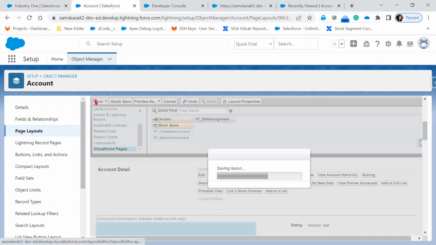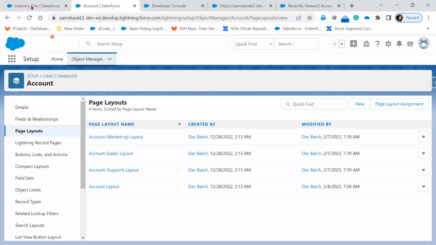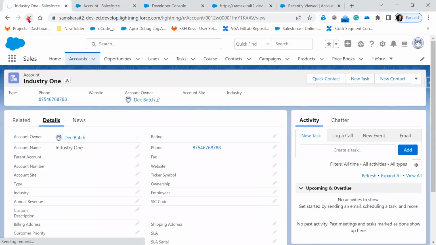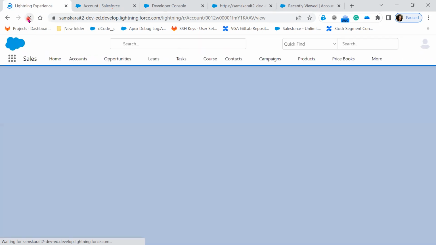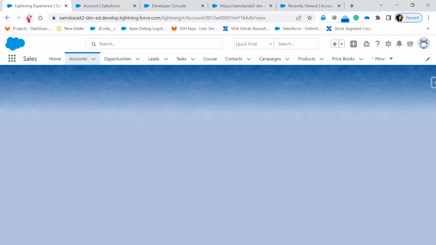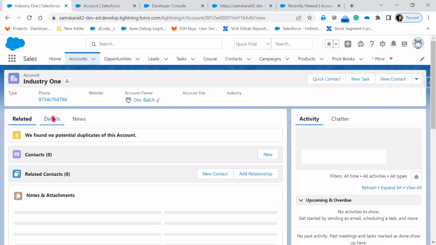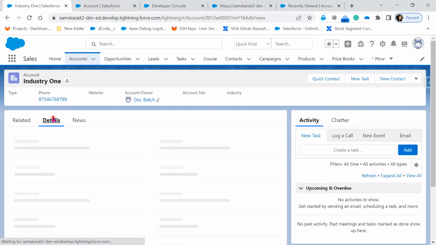Click on save. Okay, refresh. So let's go to the detail section.